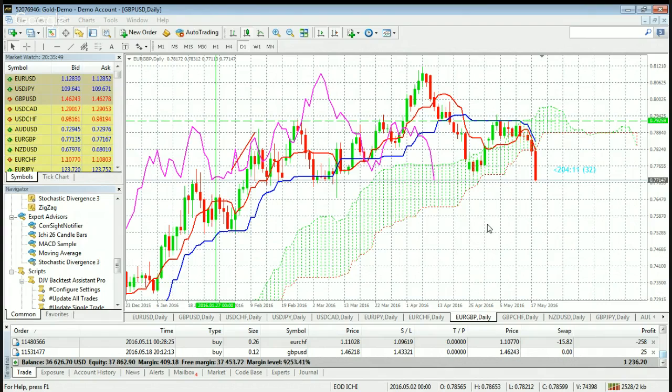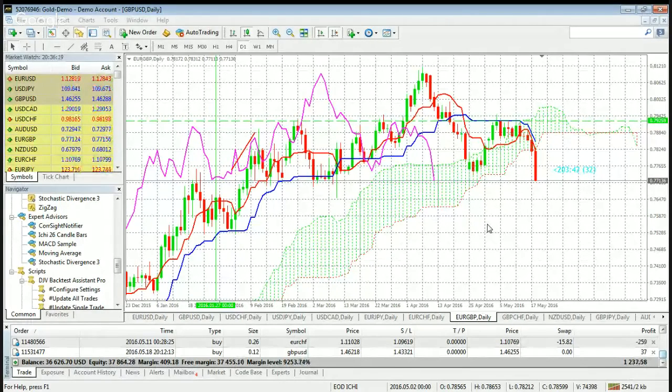Yeah, I agree with what you said there, Matimba. Tenkan and Kijun, unfortunately, are still inside the cloud. So not everything is laid up perfectly. And Seller's also got a good answer. Both of you are extremely correct in your analysis. Let me give you my point of view on this. Both of you are correct.